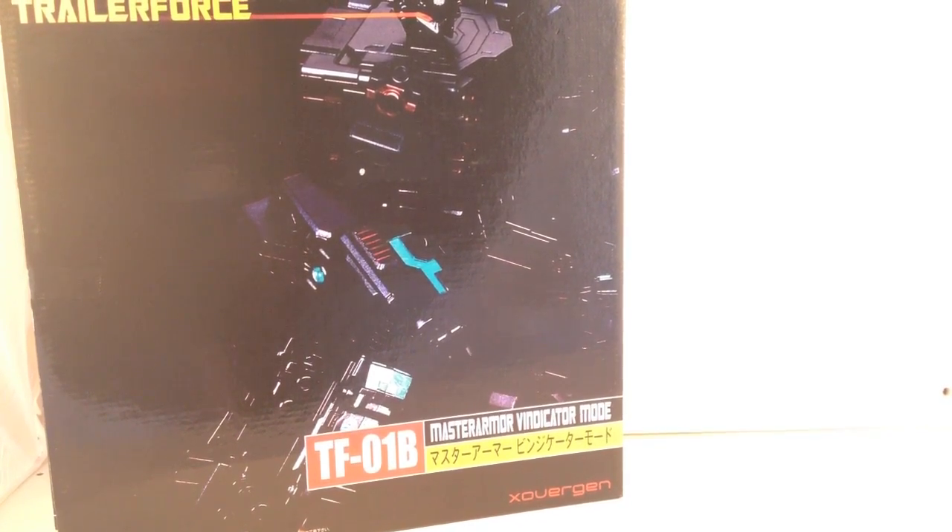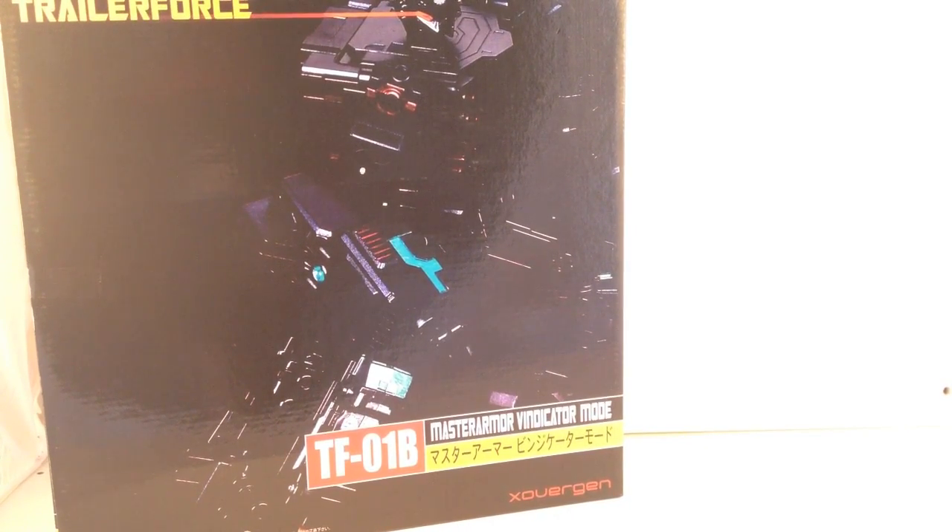I got this ripped straight out of the box as soon as I got it and I absolutely love it. I know N-Kline done a custom as soon as he got his TF-01 and I think they've kind of based it on the custom that he'd done because it was so popular, and they've done a really, really good job.